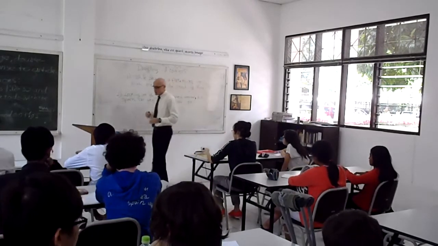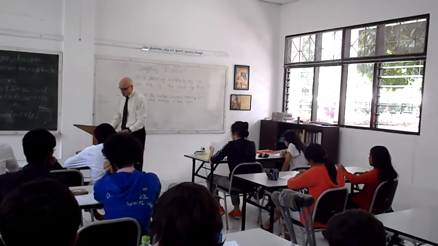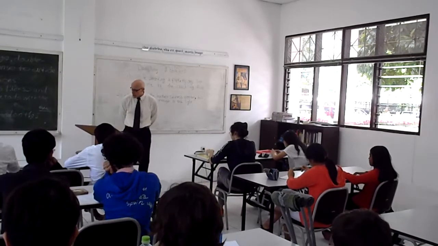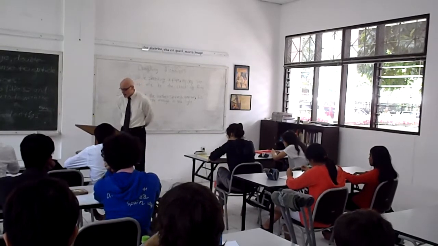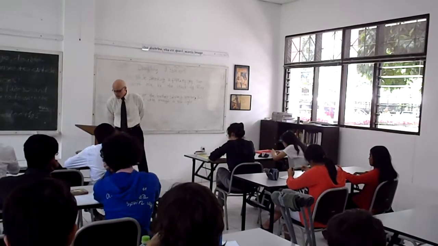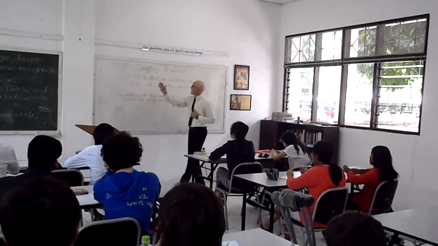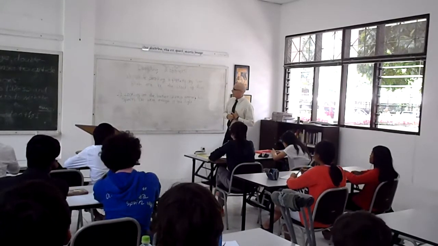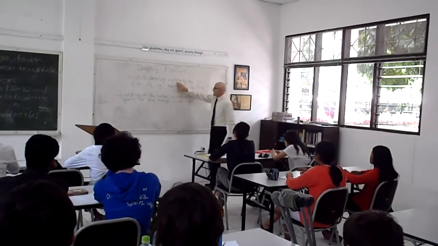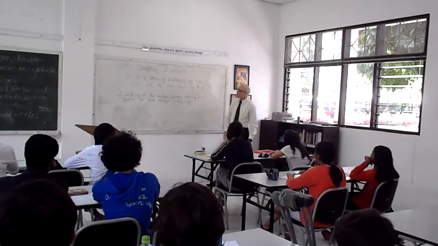Let's go over the definition real quickly for modifiers. A modifier opens the sentence and must be followed immediately by the word that it is meant to describe. Otherwise, the modifier is said to be dangling, and the sentence takes on an unintended meaning. For example, in this sentence, "While smoking a pipe, my dog sat with me by the crackling fire." While smoking the pipe, is the dog smoking the pipe? No, the dog is not smoking the pipe.